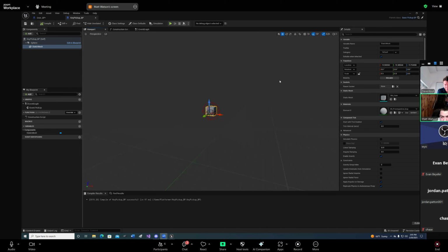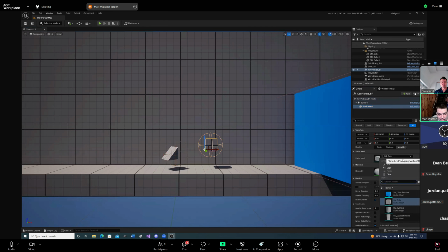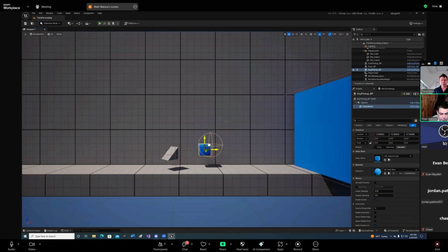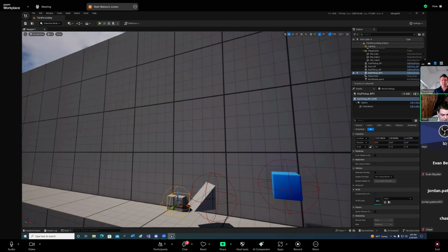As far as changing materials, if you change the static mesh here inside the blueprint, that will change the ones in the level. So you'll see this one here is now this, because it was a default thing, and now every new one I drag out is going to have this new thing. If I change it here in the level, on the other hand, it's just for this one. So if I drag a new one out, it doesn't change any other ones. It's still just that one.